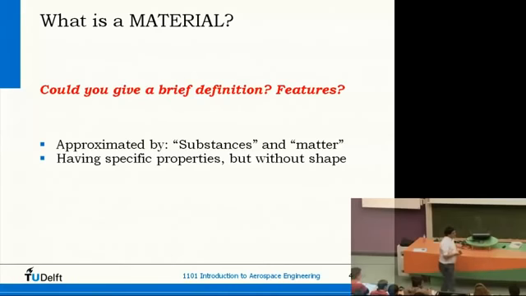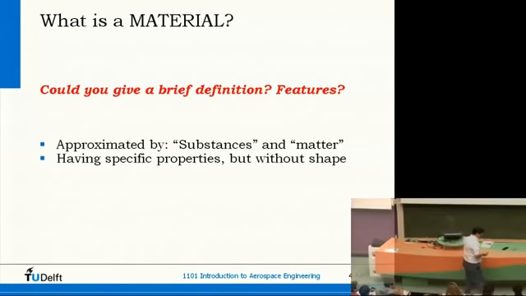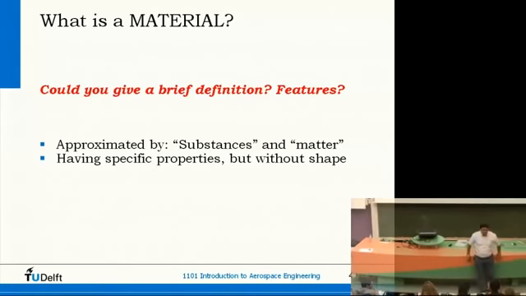I'm sorry, I don't want to interrupt, but wouldn't the fact that it is a material and that it exists mean that it would have a shape by its definition? Since it is a material, it has to have a shape, because without having a shape, it can't be a material. But over here it says it's without shape. So it doesn't exist.